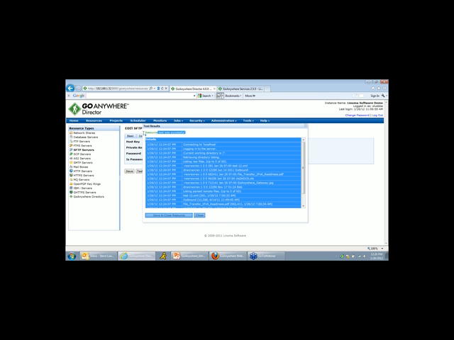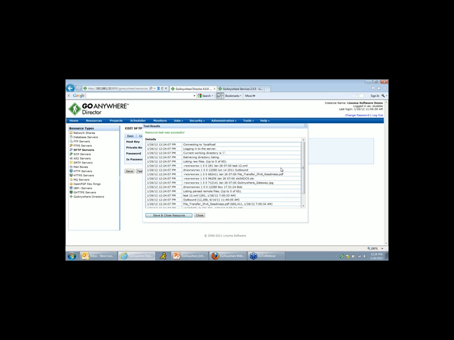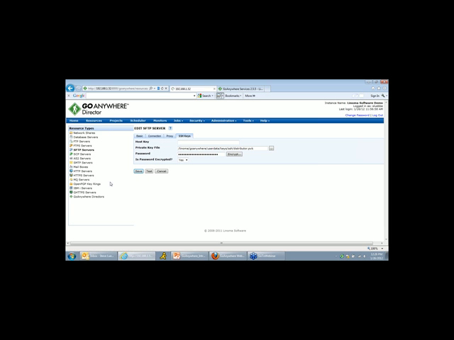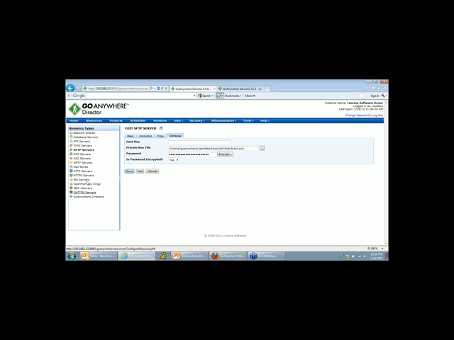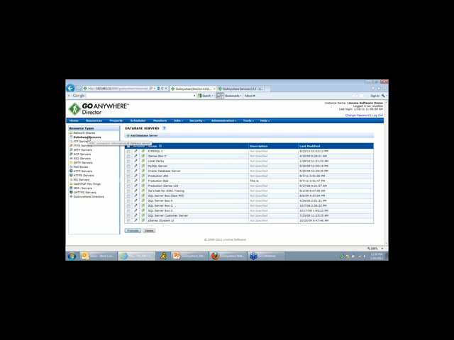So at the top here, if everything is green, we know that the resource test was successful, and then we can use it inside of a project. Go ahead and click on close. Now all the resources here on the left have that test button. If we just step through network shares, this is where you connect up to SMB or CIFS network locations. We have multiple different databases defined, SQL Server, Oracle, MySQL. We can actually transfer to and from any one of these databases. We have multiple flavors of FTP, and each resource is going to look a little bit different on how you configure it depending on the resource.